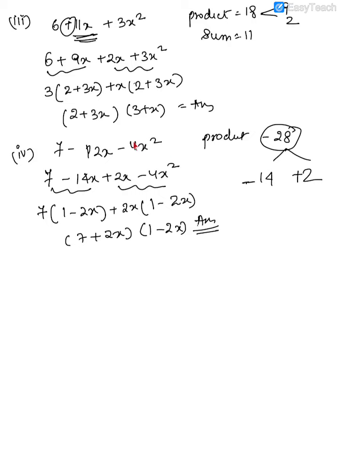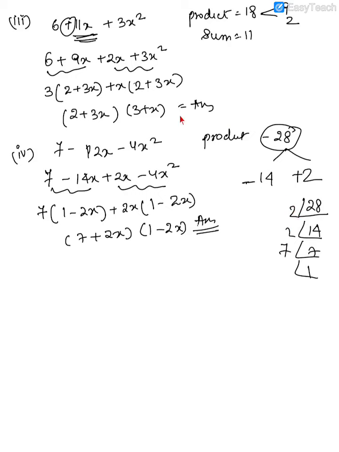If the students are unable to think about two numbers which will multiply to 28 and whose difference is 12, students should factorize the number. So you can factorize 28 with 2. You have to always factorize the product. From these factors, you can form two numbers whose difference is 12 and which multiply to 28. So 7 into 2, 14, and 2. So 14 minus 2 is 12.